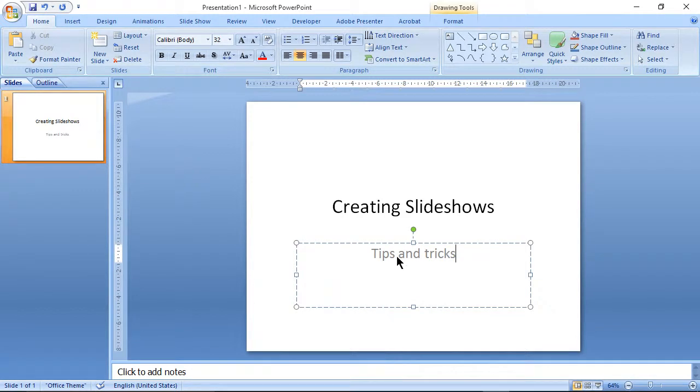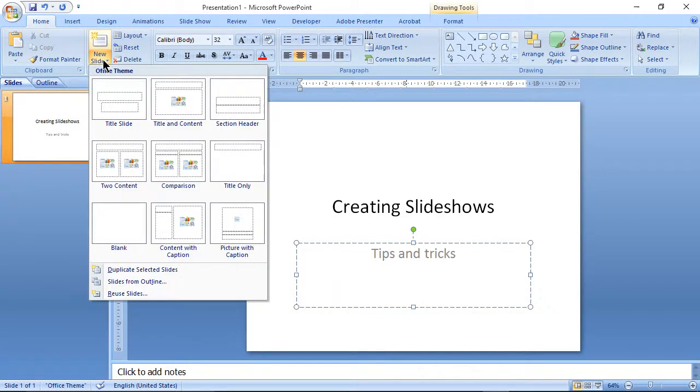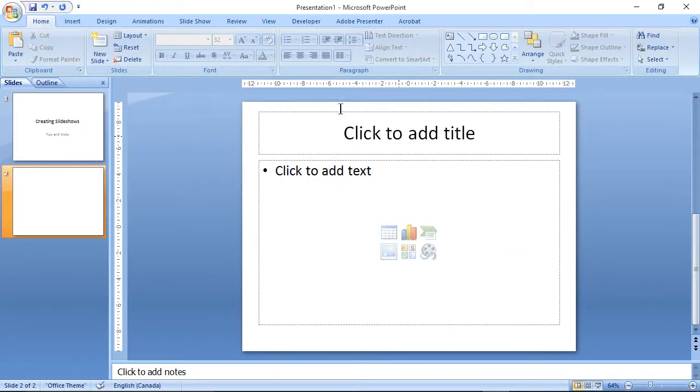In the Home menu, I'm going to click on the drop-down by New Slide. So not on the actual icon for the new slide, which just adds another slide exactly the same as the current one, but the drop-down so that I can configure the look of the new slide. There's a lot of different formats, but title and content is a really easy one when you're first starting with a slide deck. Again, I'll click in the title and add some text.